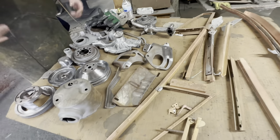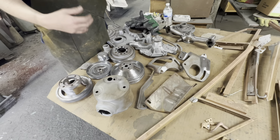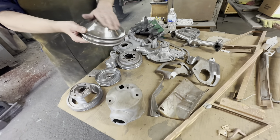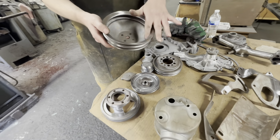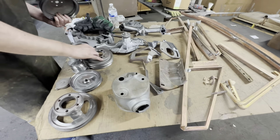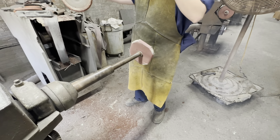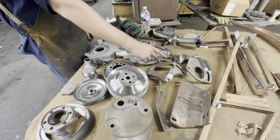I'm starting at 120 grit and working my way down until all this looks like a mirror, then it goes downstairs and gets racked up and goes through the process. This flat section I won't hit on the square wheel because that will gouge flat pieces - you want to use it on angle pieces. You hit flat pieces on a flat belt. Then I'll come back and throw a lead wheel on, which is like 180 grit, and they come in all different sizes to get into all the different nooks and crannies.